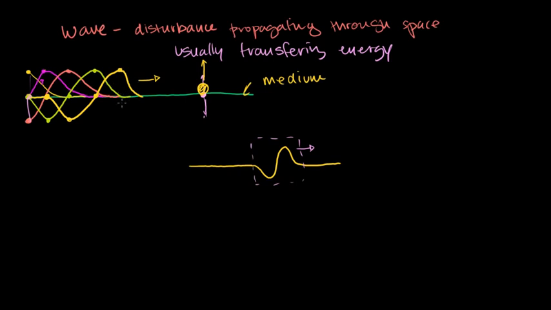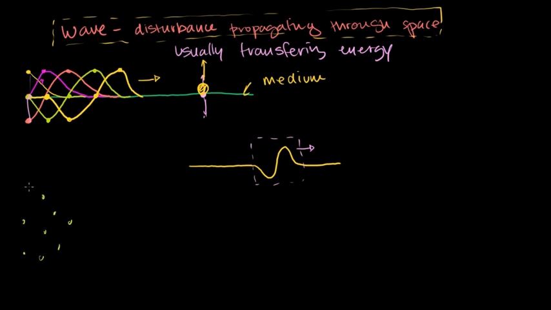Now, what I've drawn here, this isn't the only type of wave you can have. I mean, my definition is fairly general, but the definition is more general than just what I've drawn here. For example, you could have a sound wave. Imagine if you just look at all of the molecules in the air, they have some density that looks something like that. And I would say I had some type of a membrane, maybe it's a speaker, that jolts this left-hand side of the air. So it just pushes.